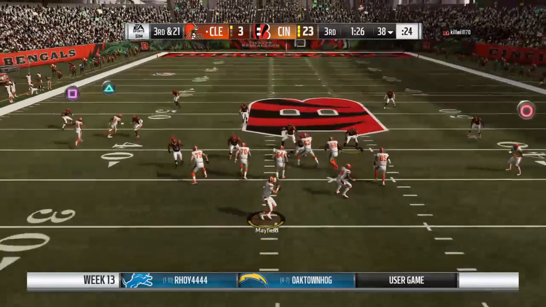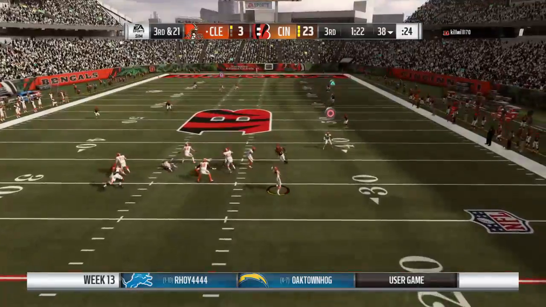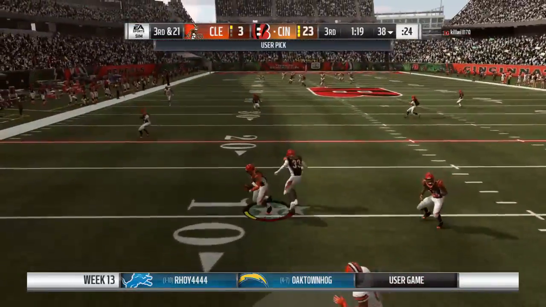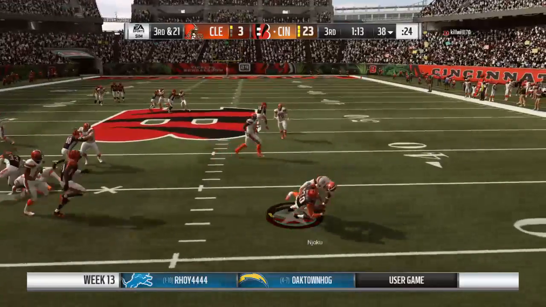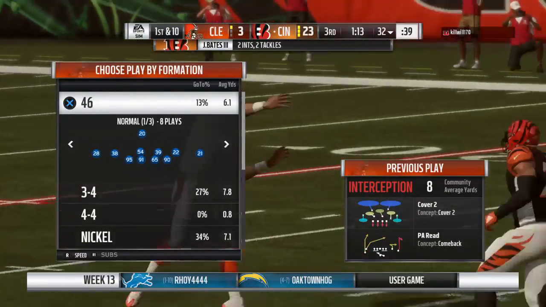To throw, Mayfield. Throwing deep here for Coleman. And his pass is intercepted for the fourth time today. Picked up by Jesse Bates. And a good return here as he takes it up past the 30-yard line.